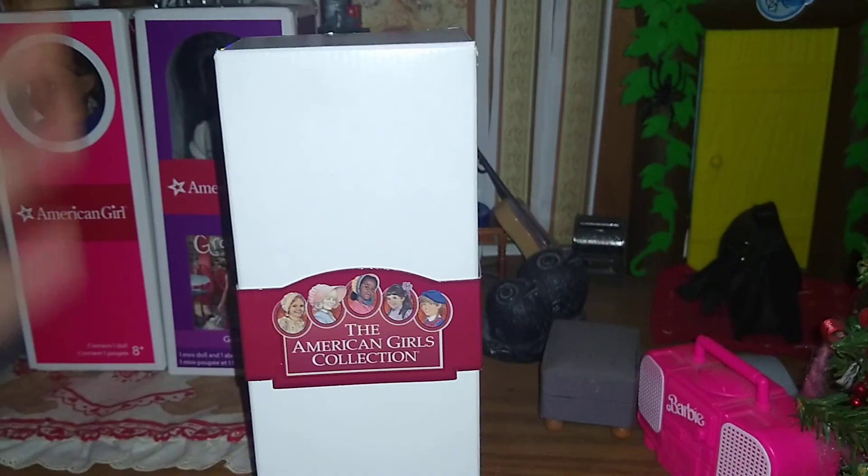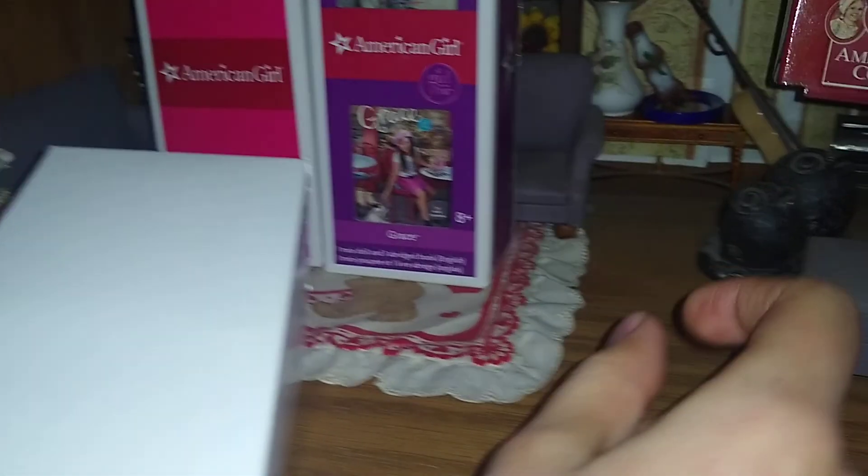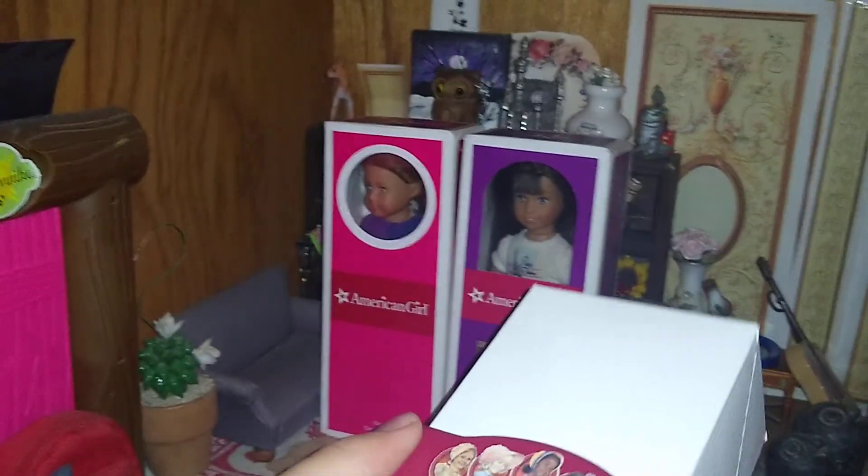We're going to start with the Pleasant Company. The Pleasant Company mini dolls were released in 1997 and come with a little stash of packaging. It's recycled packaging, which is nice. These are hard to come by so I'm placing that to the side so we don't get it damaged or lost. The packaging is just a basic white cardboard box — definitely feels recycled. It has no peephole unlike the others, and it's pretty easy to open. The other tiny boxes kind of have a vacuum seal to them, except Gracie's has a bit of a loose box.